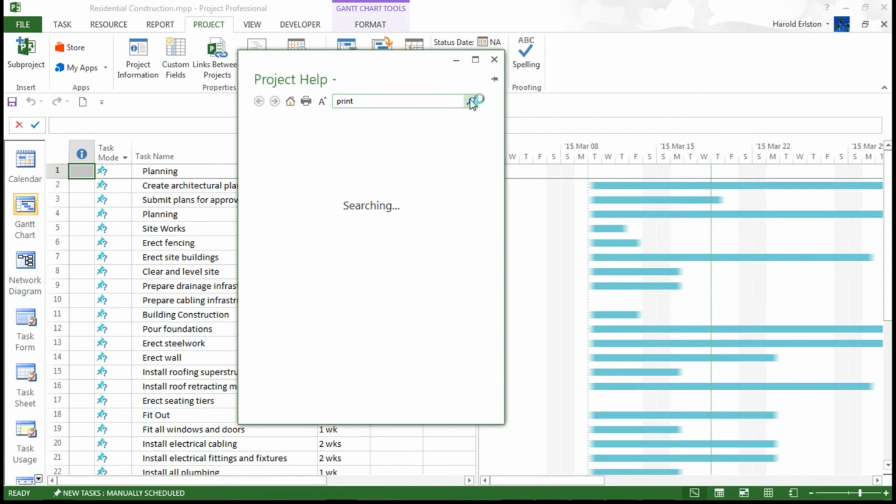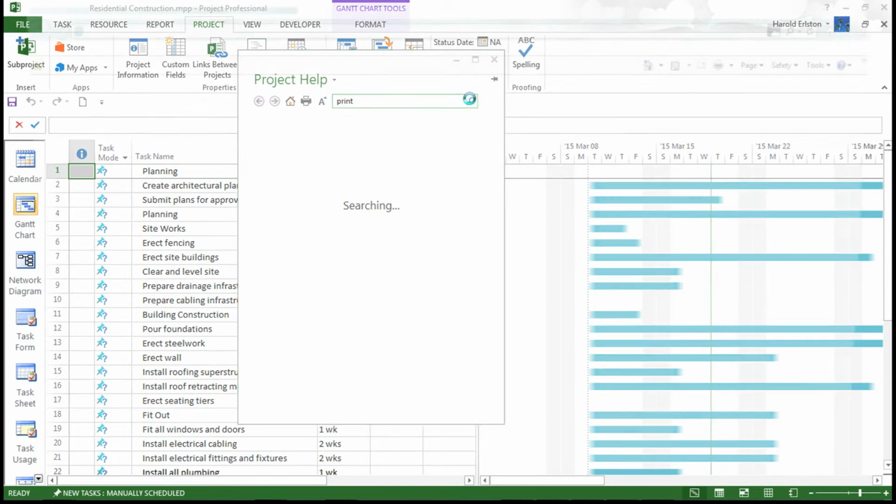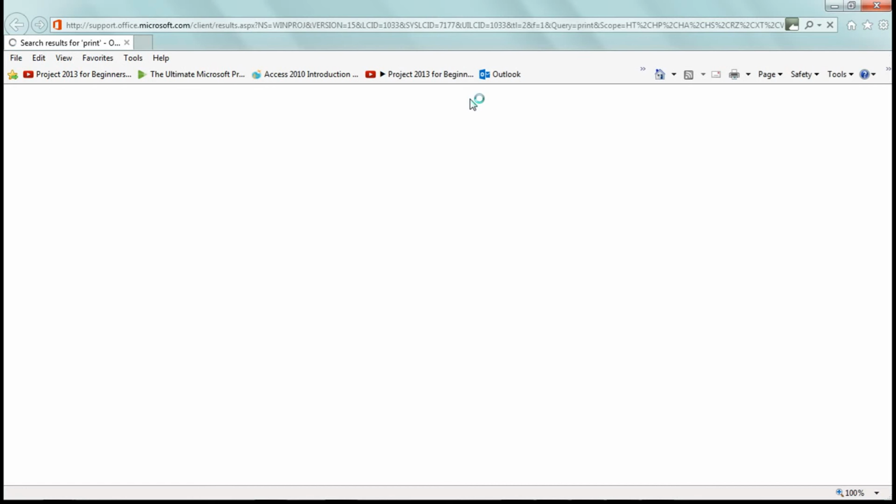It'll open up my web browser, and inside the web browser there'll be some information regarding the feature that I requested help on. How long it takes to open depends on the speed of your computer and your internet connection. As you can see on the tab, it's busy searching for results for print.